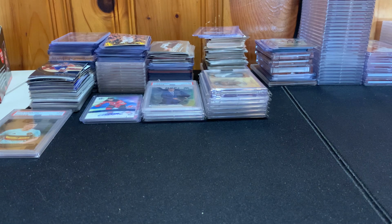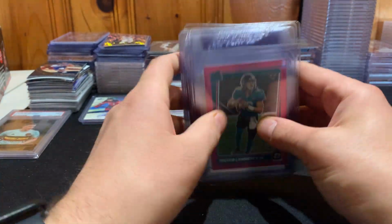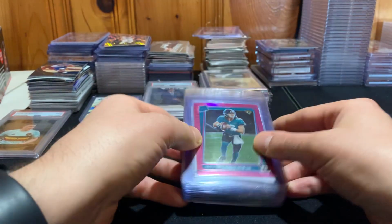So yeah, and then make sure you have the supplies. So what I did, me and Anthony, the other member of AT Card Breaks, we put together 20 cards. He gave me 4 of his. I put 16 of my own in, and we'll just go over the cards.